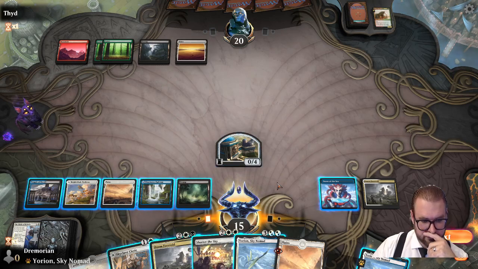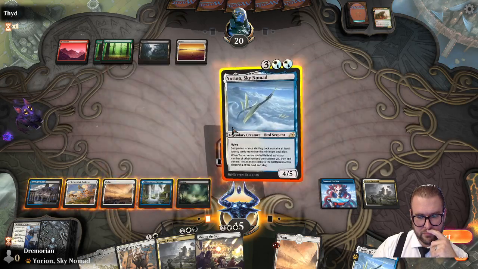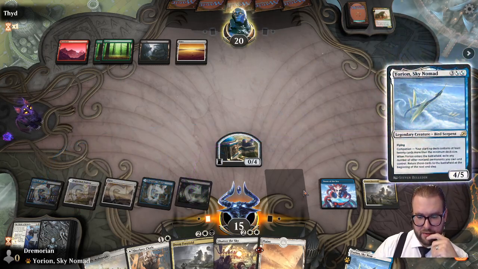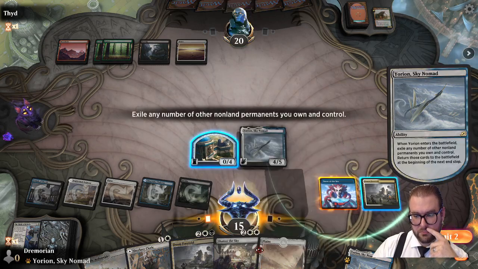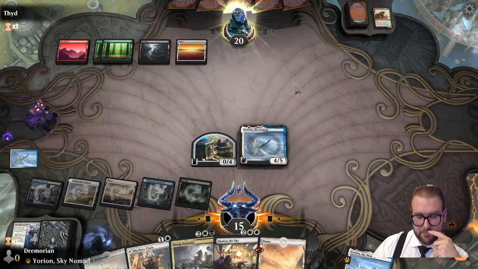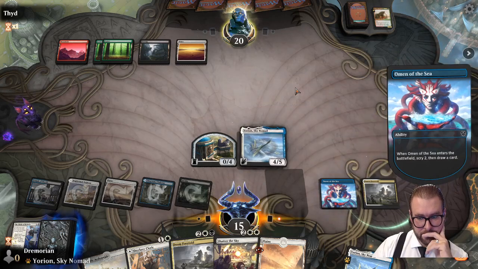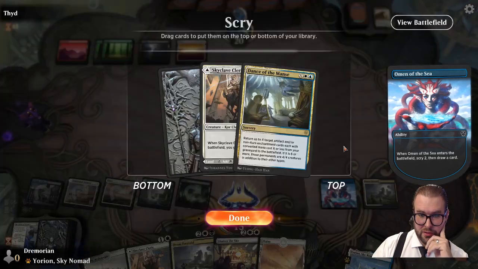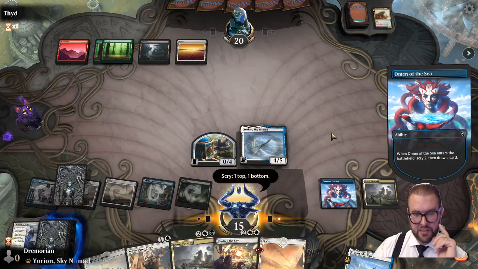So do I Yorion now? Do I Yorion now? I think we do. Might as well. Let's get the value out of it since we have another one. Okay. Dance of the Manse. Seems a little early for her. We can definitely drop him. Yeah, let's keep the dance on top.